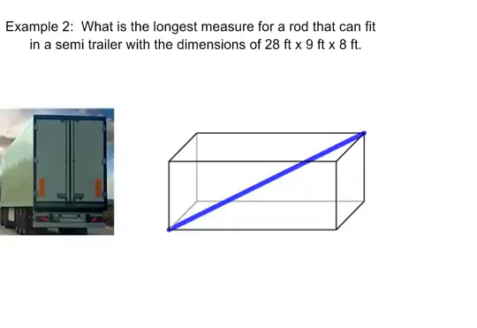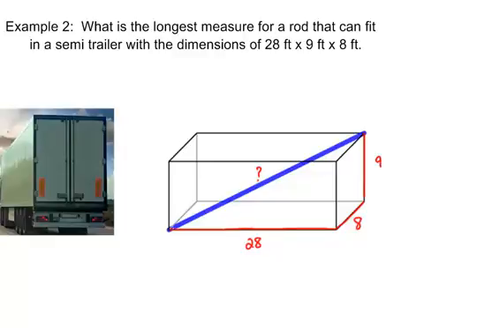What is the longest measure for a rod that can fit inside a semi-trailer with the dimensions of 28 feet by 9 feet by 8 feet? So here I have a semi-trailer, I drew it, and we're looking for the dimensions of this rod, which is right here. Okay, so if we have the dimensions of our trailer, this is going to be 28 feet. This is going to be 8 feet. And my height is going to be 9 feet.